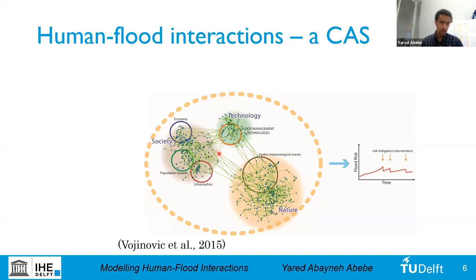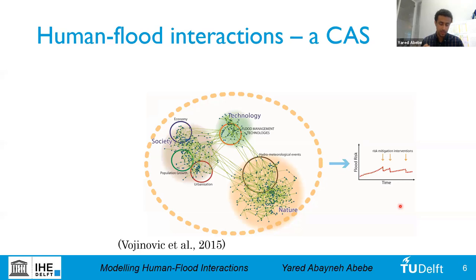And if we talk about complex adaptive systems, there are many different types. We can talk about coupled human and natural systems. They call them social ecological systems or social environmental systems, socio-technical systems, where the technical artifacts are given more weight. And then we can narrow down to human water systems or human flood systems. This is just to conceptualize the problem better; to understand the system better, we need to narrow down. So in this case, we talk about human flood systems.